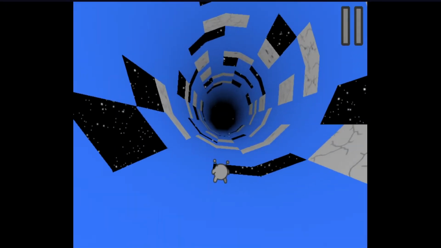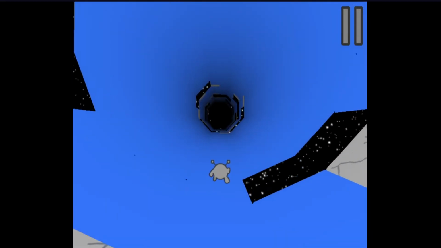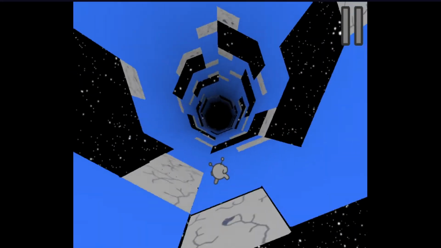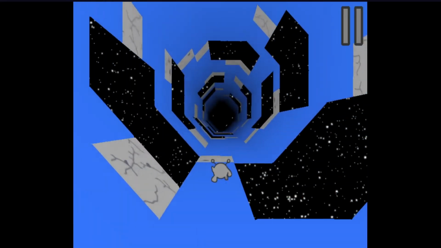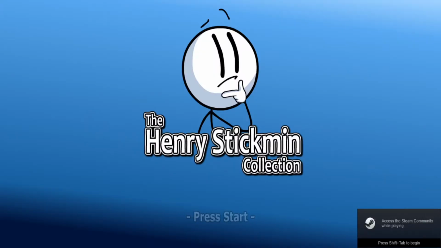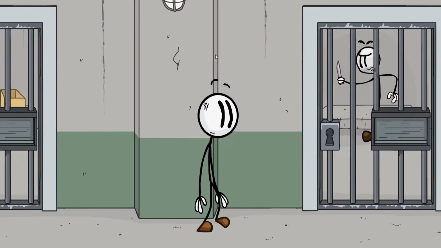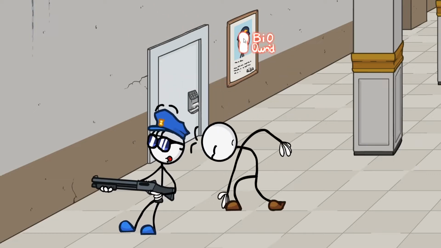But what if we had a game that has an amazing plot in spite of that? And there is one game that absolutely works as a Flash game that is fully ascended past its status as a web browser game, even as going as far as to get a full remaster and a game on Steam, the Henry Stickmin Collection. The Henry Stickmin games are in a league of their own.